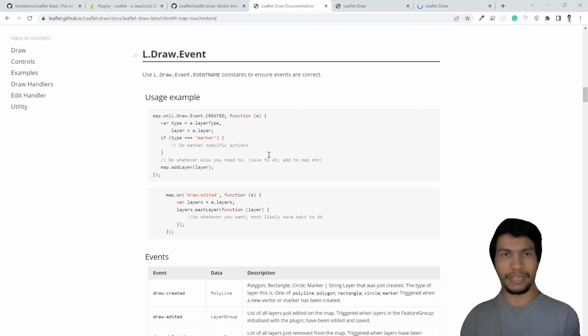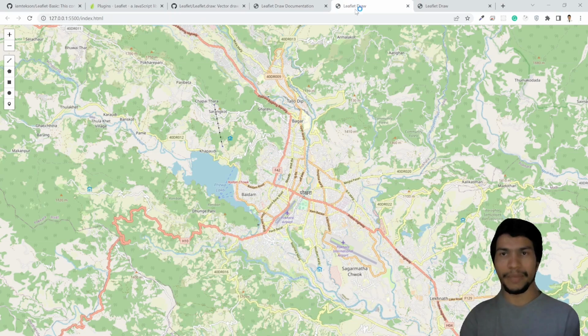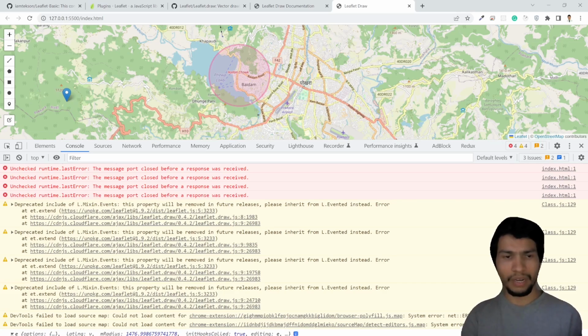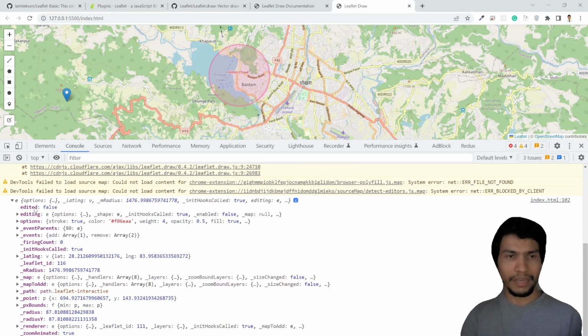So let me save it, and then go back to my draw tool and try to create the circle and maybe one marker over here, and then try to edit my circle. If I move it here and then save it, my edited function will be called, and here you can see all the parameters coming from my edit.